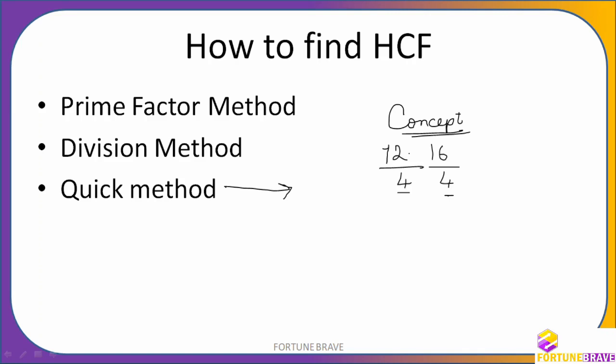Is that clear? HCF is the number which can divide both the numbers or more than two numbers as well, and among those it is the highest number. That is what we found out in the previous slide. Now when 4 can divide both 12 and 16, then these two numbers should come in the table of 4. Yes or no? Any number which can divide other numbers, those are its multiples, or they come in the table of that number.